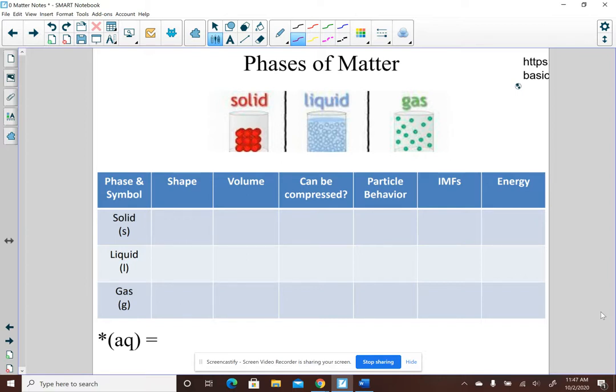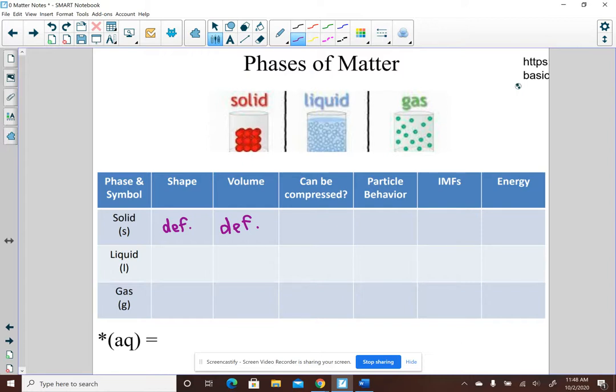So the way we describe shape and volume for phases of matter is we say if they're definite or indefinite. Because solids have their own shape and it doesn't matter what container they're in, we say that solids have definite shapes. Okay. And volume is going to be definite also. If I measure the volume of that ice cube and then I put it into a beaker that's bigger than that ice cube, the size of the ice cube doesn't change. It has a certain size, and that size doesn't depend on what container it's in.